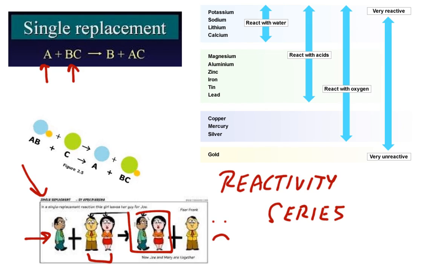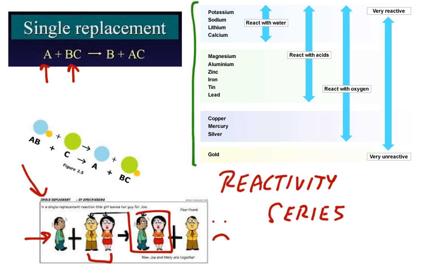Another way to think about it is, say, at a high school dance. You're dancing with a friend of yours and someone else better comes along. That guy steps in, dances with your friend, and you're left all to yourself. Well, it's not quite as biased as a dance partner or something like that. It follows something called the reactivity series. The diagram that we have over here at the right is the depiction of the reactivity series.